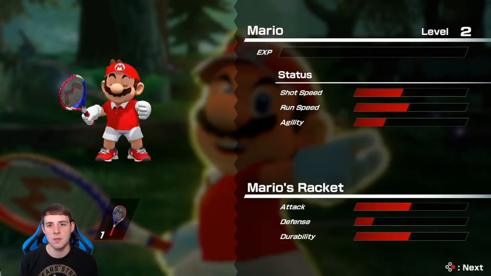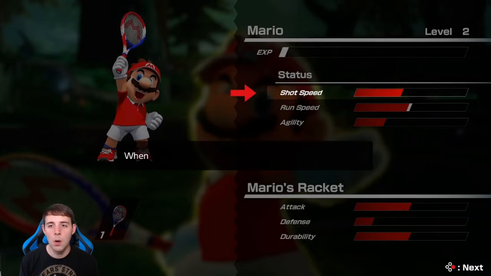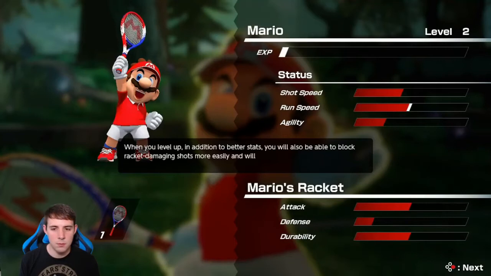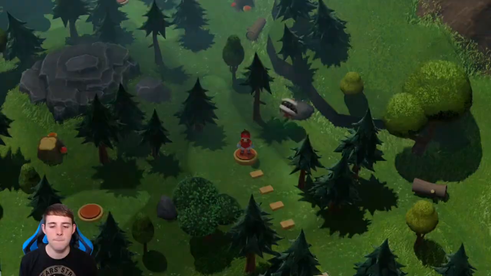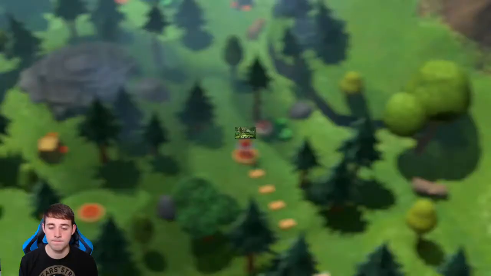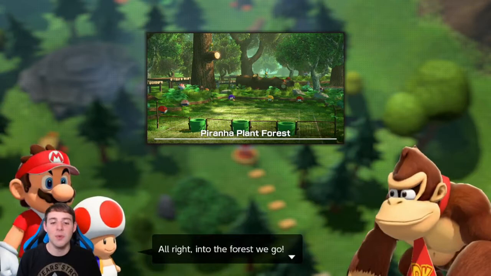Experience points. If you're in a tennis match and you fill up your XP gauge, your level will go up. I had no idea there was even a leveling system in this game. That's cool, I guess. We'll see how it goes. Oh, so you gotta level up to beat the better opponents. I see how it is. Is that whole match? Yahoo! Yes, it was. Donkey Kong acknowledges our skills. Oh, well, thank you, Donkey Kong.